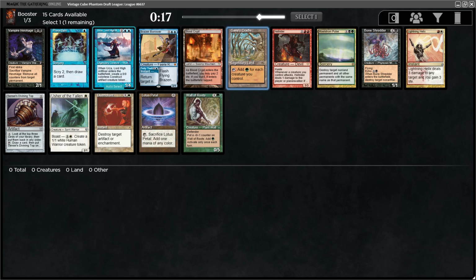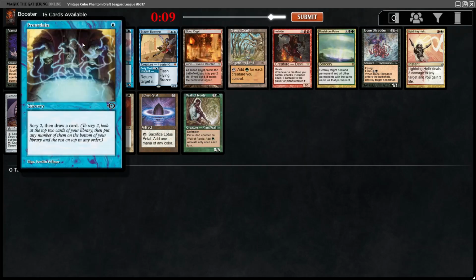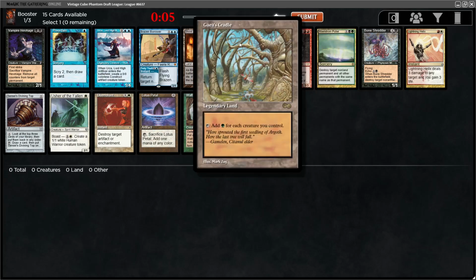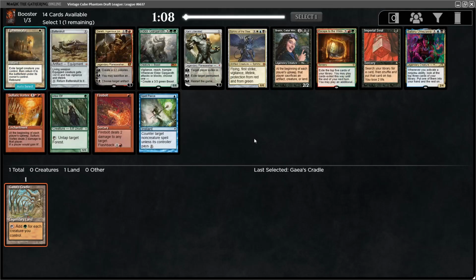So, yeah, Gaia's Cradle is a tempting card. There's also Preordain, and those are really the main two I'm thinking of. Gaia's Cradle is great if you want to go for an Elves strategy. Preordain is great for just any blue deck. I think I'm going to start with the Gaia's Cradle because it's so irreplaceable for the strategies that want it. But Preordain is a fine second pick. Urza is also just a powerful card.